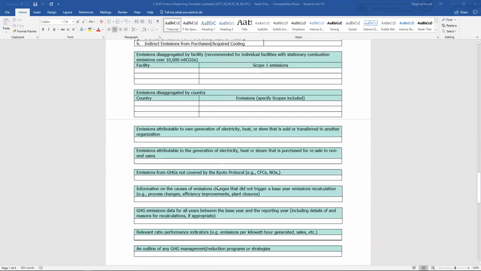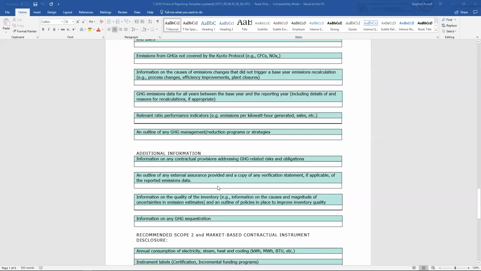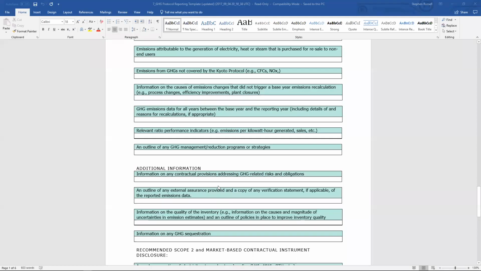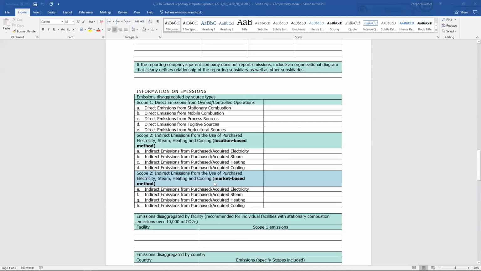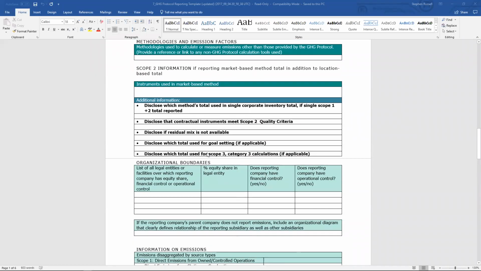There's also a section on additional optional information. And that information could include emissions data that are disaggregated by source type or facility or country, and information on offsets and the optional information on electricity products that a company is applying towards its market-based total.